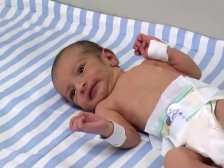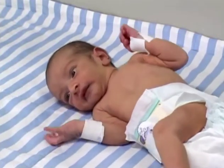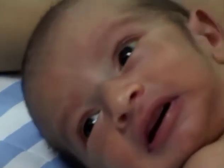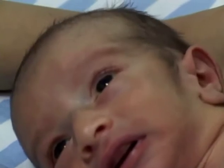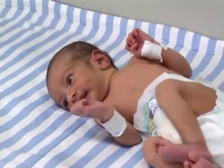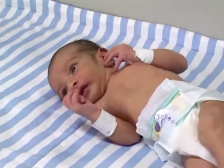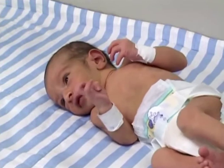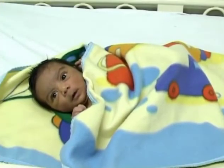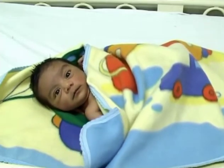This jaundice usually appears on the 3rd or 4th day of life and occurs because the young infant's liver is not fully mature. This form of jaundice is mild and disappears before the age of 2 weeks in full term and by the age of 3 weeks in preterm babies. It does not need any treatment. Jaundice that appears on the 1st day of life is always due to an underlying disease.